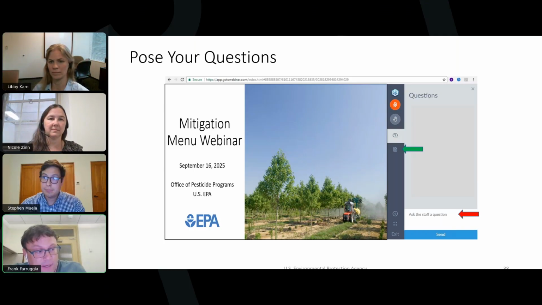Those lines of evidence and that methodology are described in the mitigation support document version 2, which I said was on the tools website that Nicole was referencing. And what you'll see in there is that there were some relatively large changes in max buffer distances for several different droplet and application processes. And the mitigation support document steps through the information and how we got that.